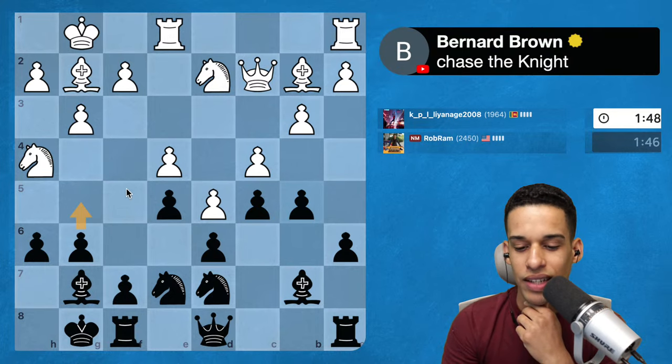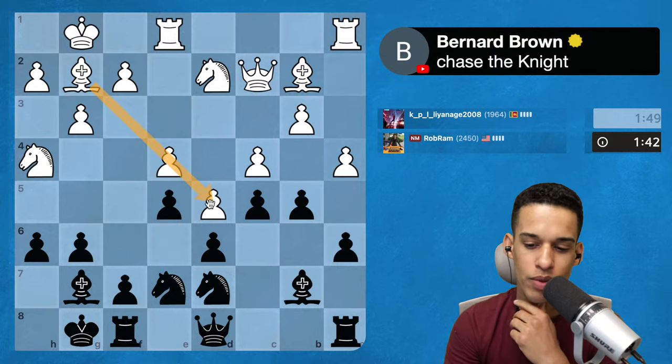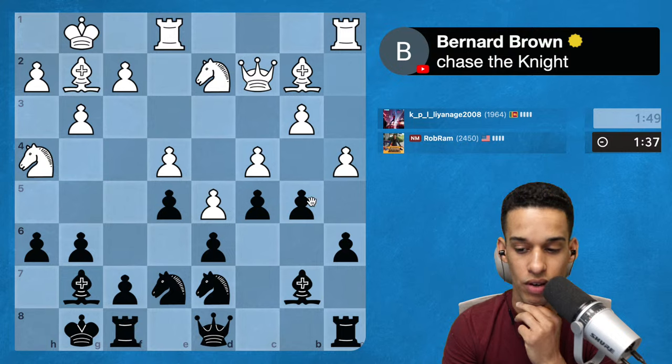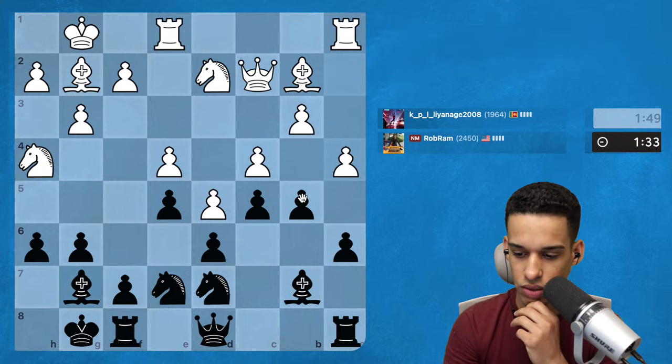Yeah, I thought about it, but then knight f5, it gets uncomfortable. If I take, they take back. They open up the bishop a little bit more. My bishop is going to be buried over here. Not so clear. Not so clear.